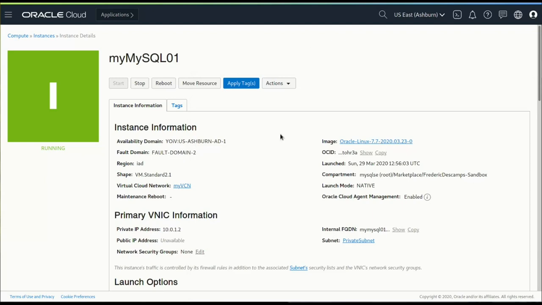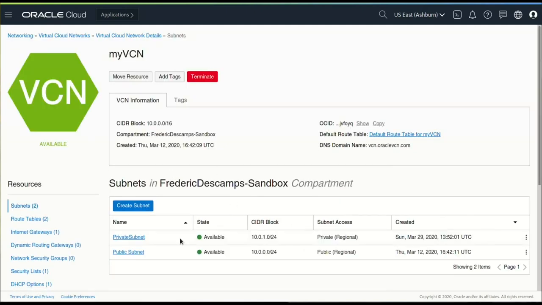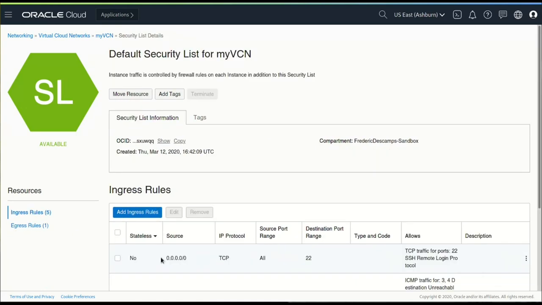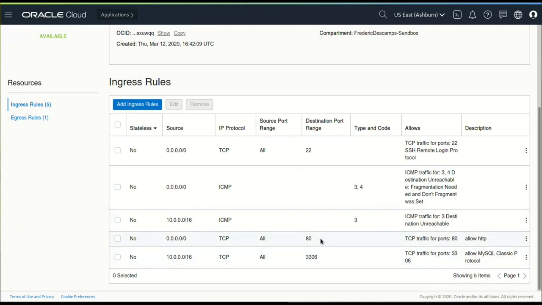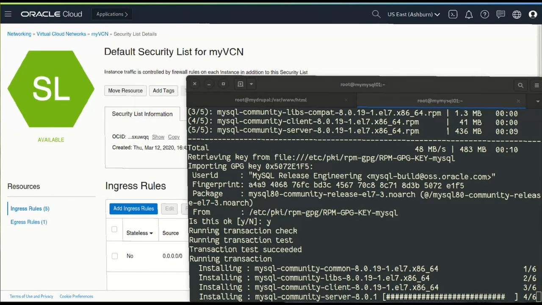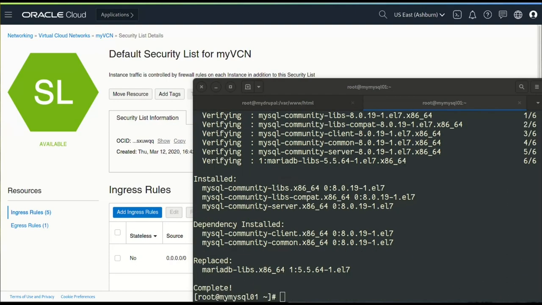So the architecture is also available on the blog post. We also use by default the default security list, and we need to connect to 33060 and 3306, and it is already allowed, so this is no problem for us.